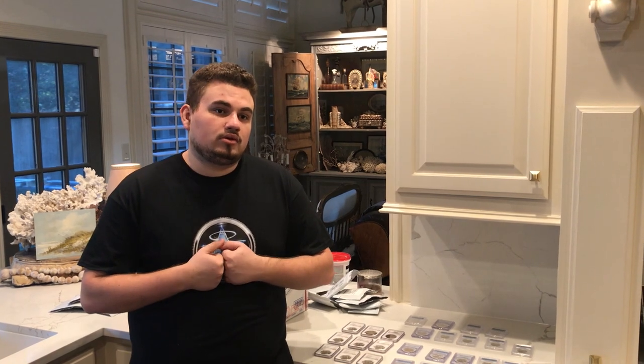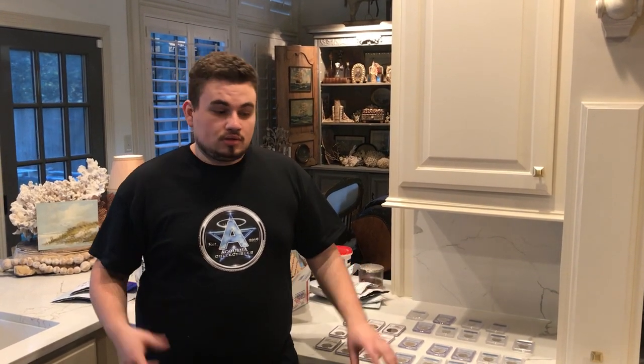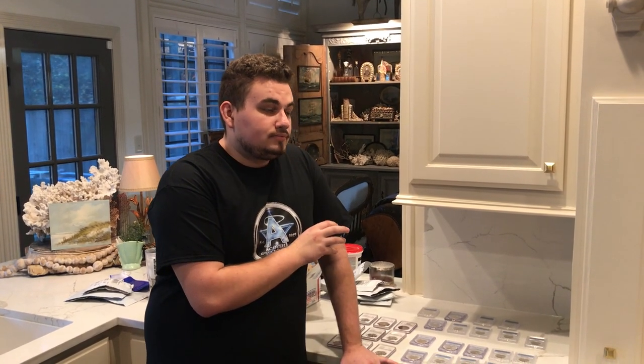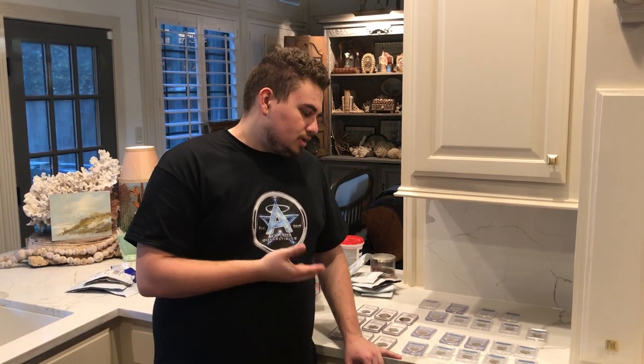Sometimes it just depends on what collector you're working with — someone who likes to spend under $1,000 or above $1,000. When you're a dealer thinking about buying coins over or under $1,000, just understand there are two different types of clients. The thing about affordable coins is that you can only go so far into the series before it tapers out. This guy almost has a full set of Franklins and half a set of Kennedys, but I think he wants to buy something bigger or more rare — and you can't really do that with some of these coins. That's the major part of why he sold these to us; he wanted to buy a more interesting, higher-grade Morgan.